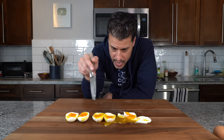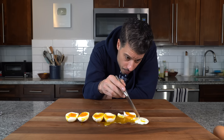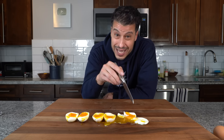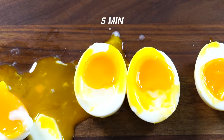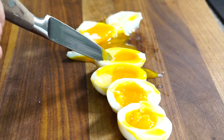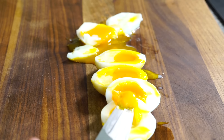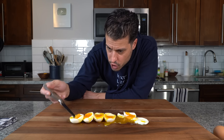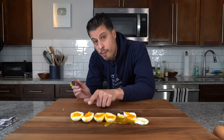You've got a range of eggs. Four minutes gives you a little jiggly whites — maybe that's what you like, and if you want even looser whites try three minutes. Five minutes seems to be a sweet spot for me — just a little loose white but mainly a nice runny egg. Six minutes is perfect for picky eaters who don't want it too runny: jammy on one side and runny on the other with a fully cooked white. You could still dip into that, but for dippy eggs I wouldn't go past six minutes.